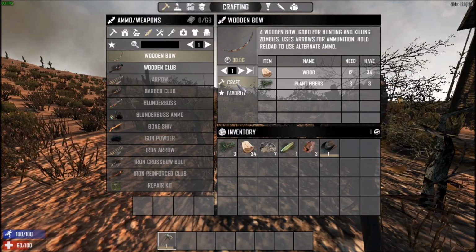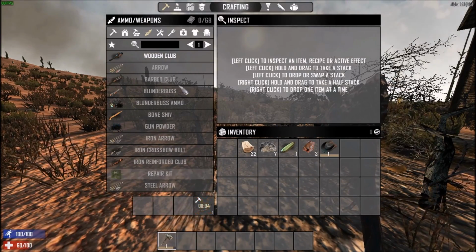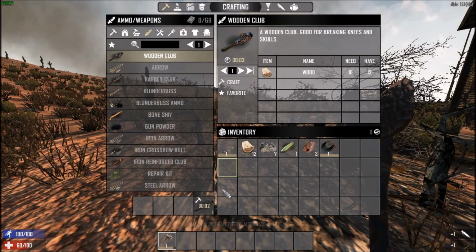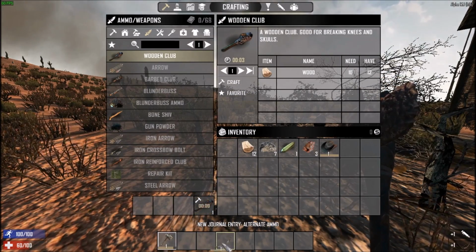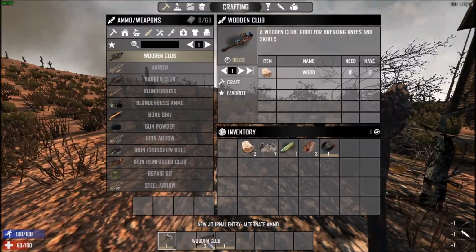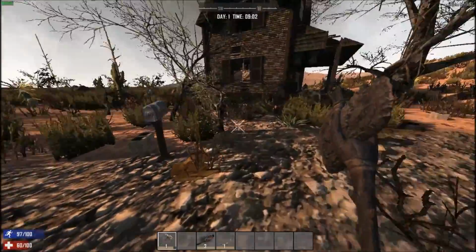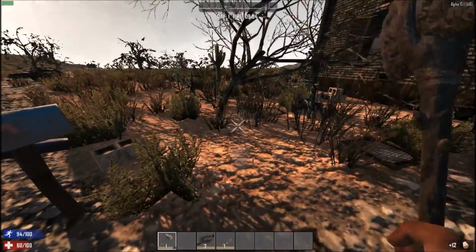And we'll go ahead and craft that. And once that's done, meantime, we'll go ahead and craft also the wooden club, just in case we come across any zombies. So we'll go ahead and equip that in our quick slot there. The wooden club is far more superior than the stone axe in slaying zombies, so that is definitely going to be a mainstay.